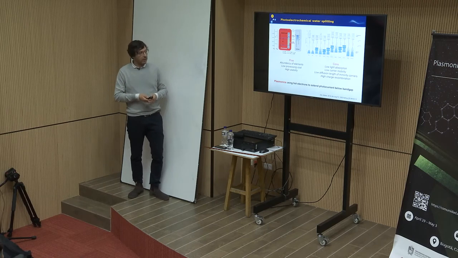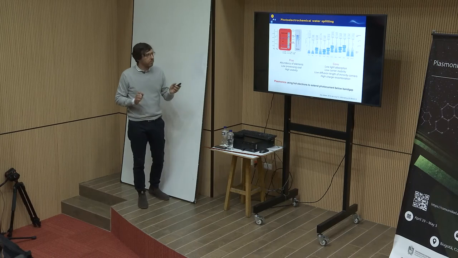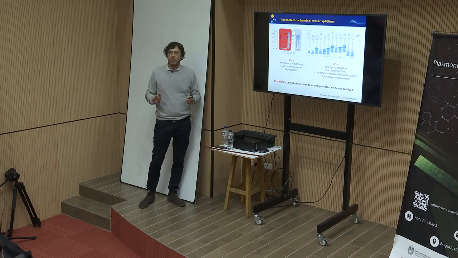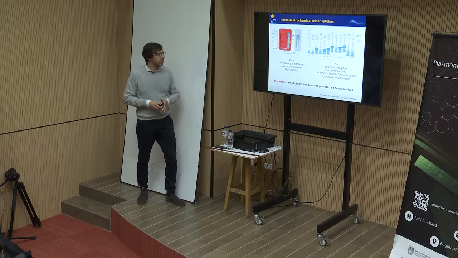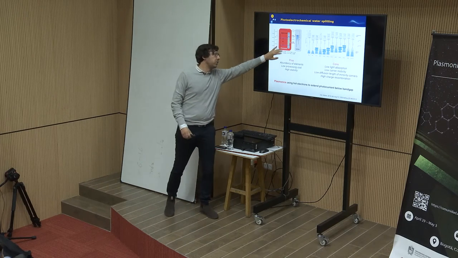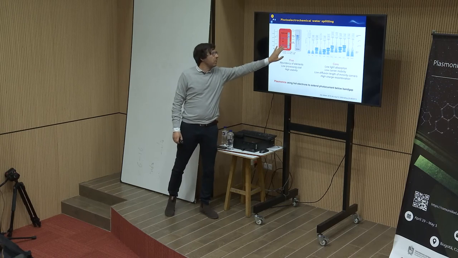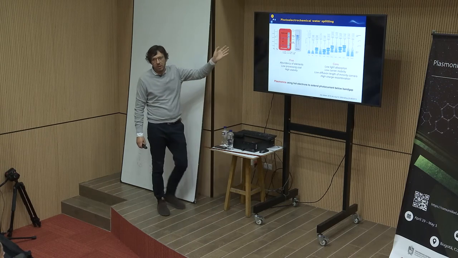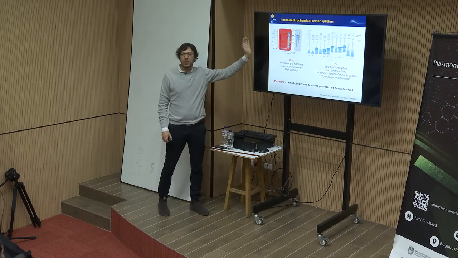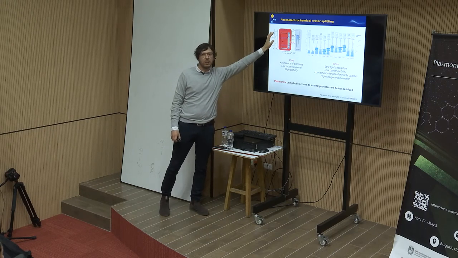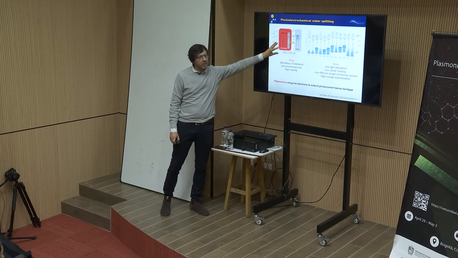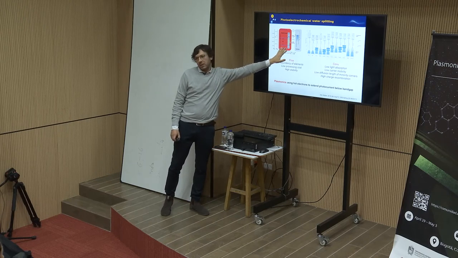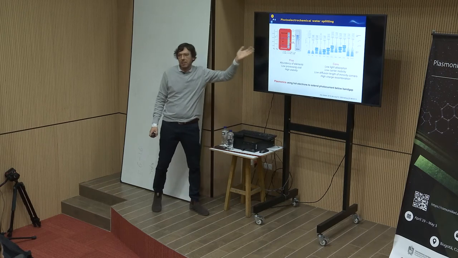So again, the use of hot electrons in water splitting is really the same as in photodetection, because we have a semiconductor in contact with electrolyte. We have bending, and so the creation of a depletion layer. So when we shine light on the semiconductor, we create very energetic electrons and holes in the semiconductor. They separate, and then we can drive with this photon energy some specific chemical reactions.